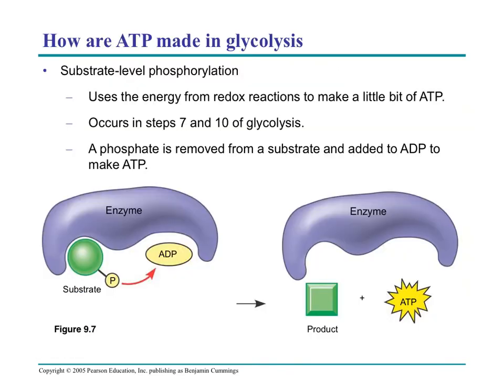Okay, so in glycolysis and the citric acid cycle, we use substrate level phosphorylation. Again, enzymes are showing up. That's why we talked about them so much before. And in this case, we are able to steal a phosphate group from a substrate with the help of an enzyme and put it on an ADP and make an ATP. As you can see here, this is happening in 7 of the 10 steps of glycolysis, but it's also happening in some of the steps of the Krebs cycle.